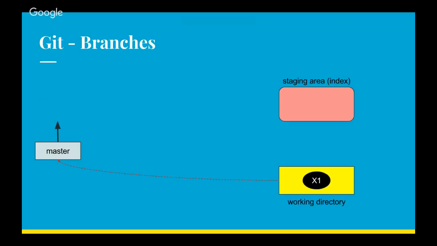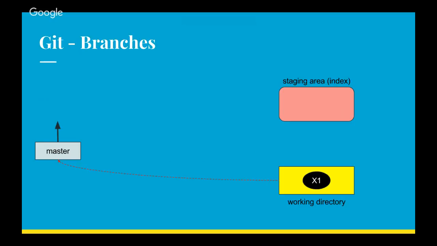Let's say your team is working on a feature or you're fixing a bug. You generally don't tamper with master. So master is more like a pull-only branch. You don't really make changes there. It's like a production branch, right? You make changes in a child branch, and then fold or merge your changes into master after having tested it thoroughly. So you test it in the child branch and then merge it into master. Okay, so that's the general workflow. But in this case, let's just make changes in master directly. We'll look at making changes in separate branches in a different slide.